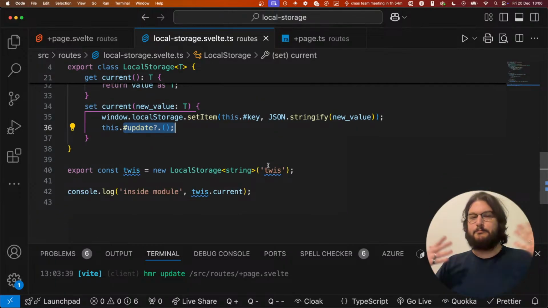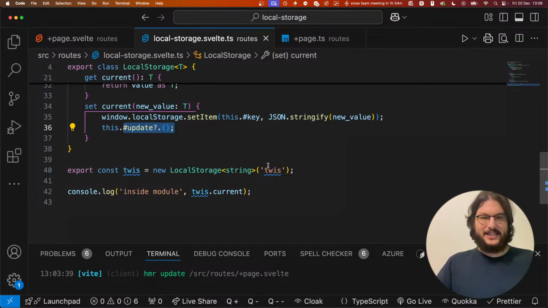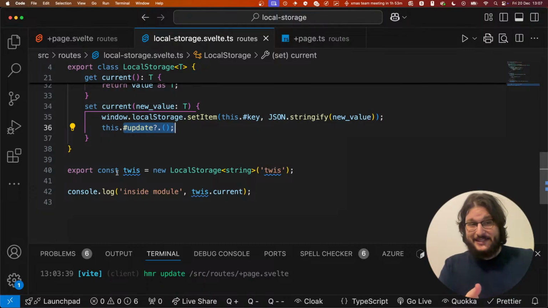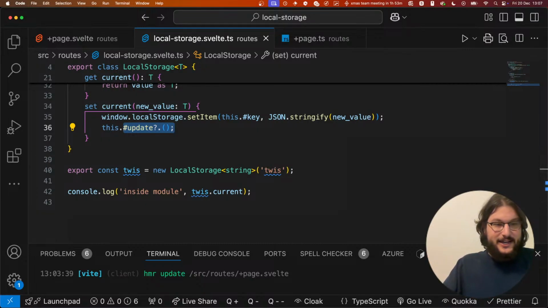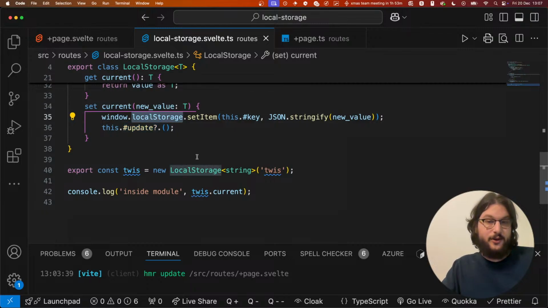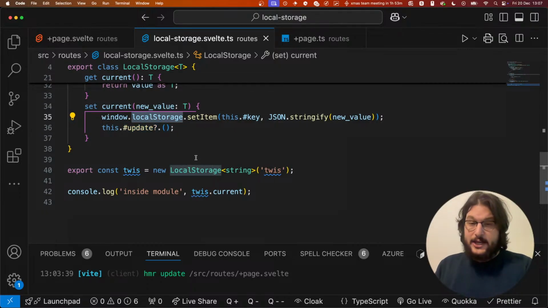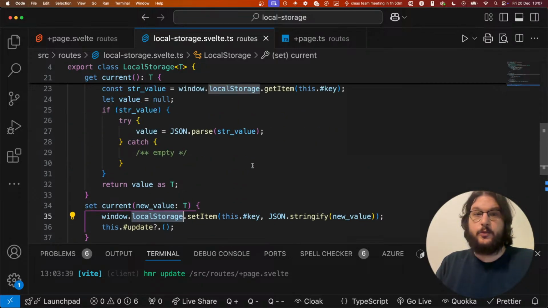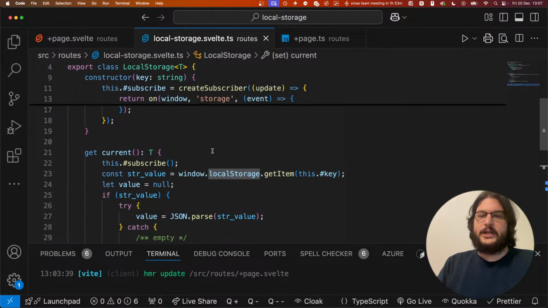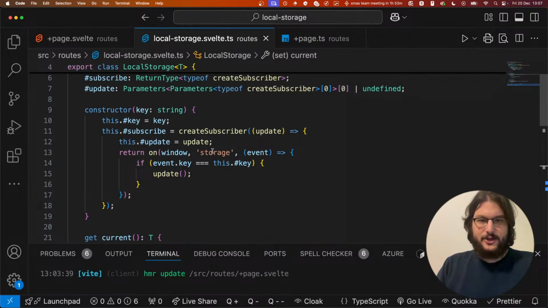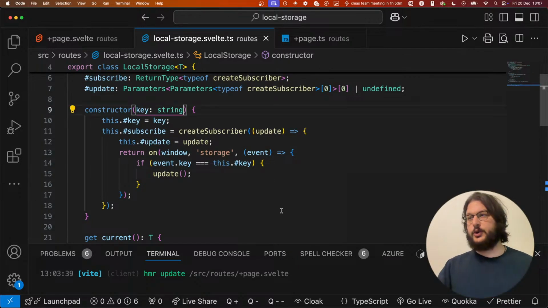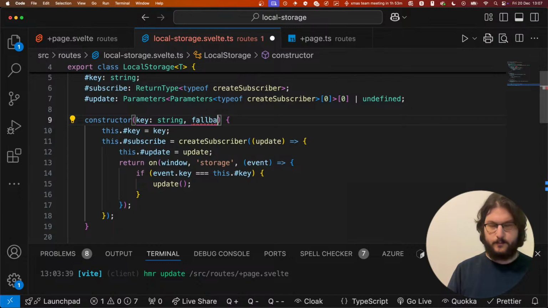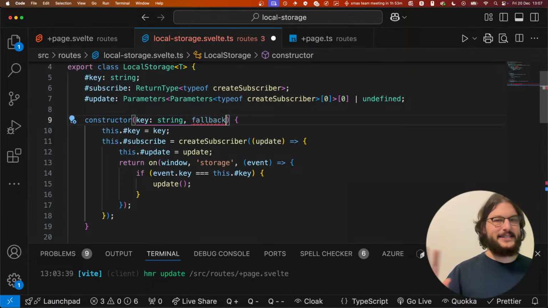So what are possible enhancements of this? Gautier is asking, does it server-side render? No. And the reason why it doesn't server-side render is because obviously we are using local storage and there's no local storage on the server. What you can do, and what we did with media query, is if you know that it's very likely that you will have something, you could provide a fallback. So let's try to make this server-side renderable.